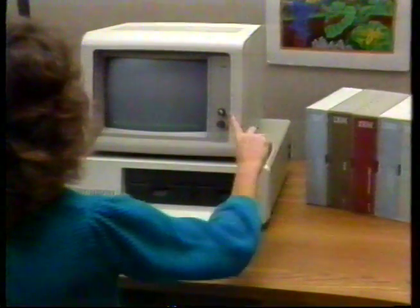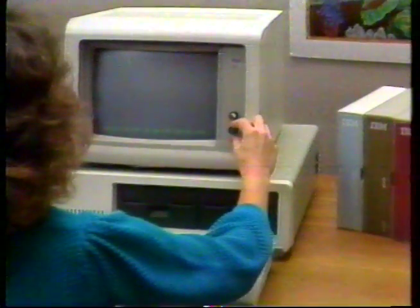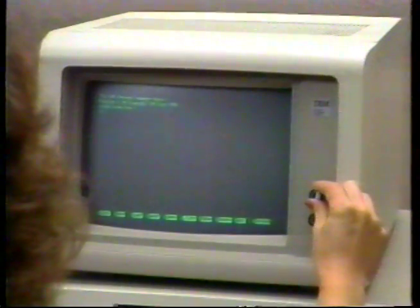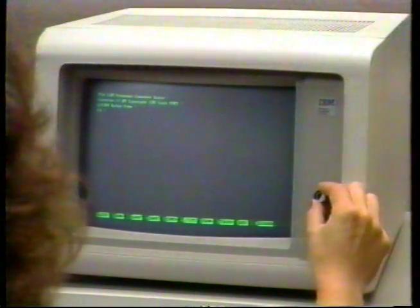In about four seconds, a small horizontal white line will appear in the upper left-hand corner of your screen. This line is called the cursor. After a short time, you'll hear a short beep, and the left-hand disk drive will begin to whir. It will stop, then whir again for several seconds. Then the following display will show on your screen. Now is a good time to adjust the brightness and contrast controls on the data display — those are the two knobs to the right of the screen. Adjust the controls so you can read the display clearly.